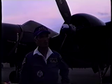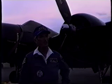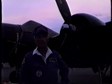We think it's important that we continue to display these aircraft at air shows like Wings of Eagle so that people, particularly young people, can understand the heritage of aviation history that protect our way of life. You have to remember that without these aircraft defending us in World War II, we may not be here enjoying the freedoms that we do today.